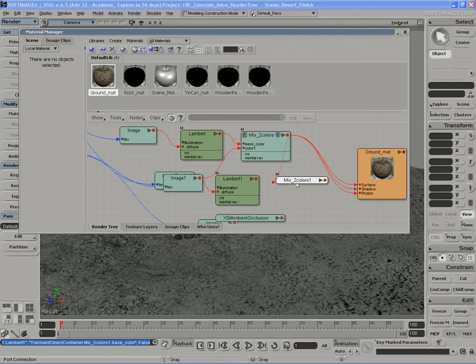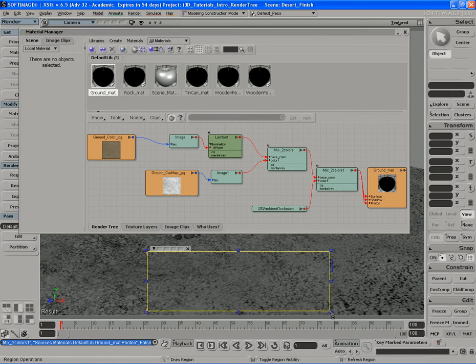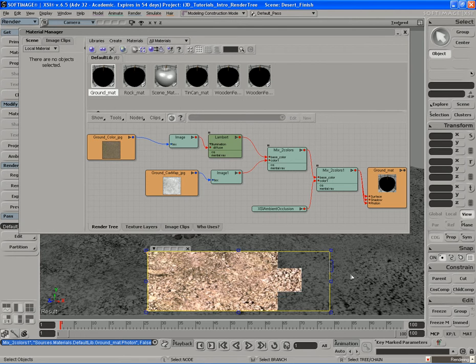Let's plug this mixer node into the base color here, plug the ambient occlusion into the color 1, and we're going to take this mixer node and plug it into the surface, shadow, and the photon ports there of our material. Now let's hit F6. It gets rid of all the stuff that we don't need, and there we go. Now if I render this here, you're not going to see much of a difference. The reason for that is the ambient occlusion effect isn't going to be too visible unless there's objects near the surface of this.